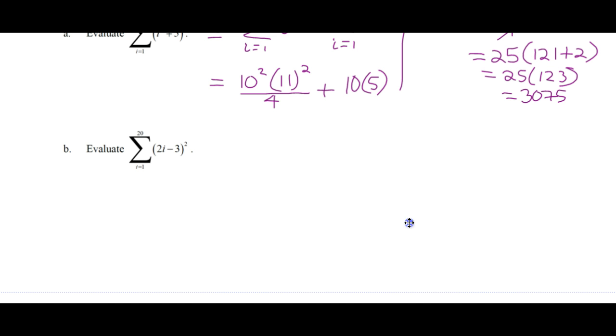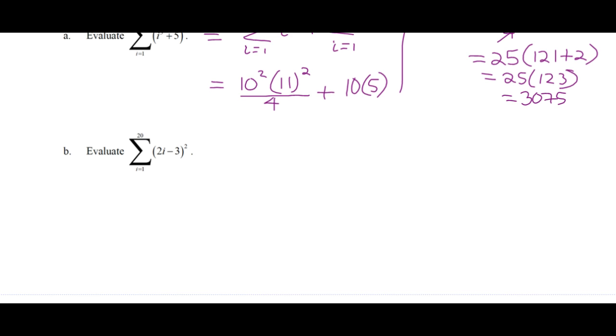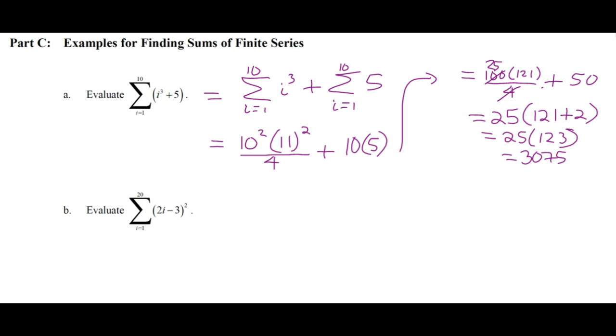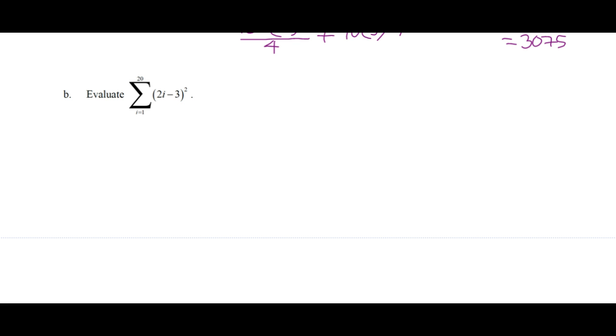Okay, what are we going to do with this? We had a rule that says we can split up a sum, but this is squared. We have the i squared formula. We do, but here's what we should do. Let's try this. The sum of i equals 1 to 20 of, how about 4i squared minus 6i plus 9?